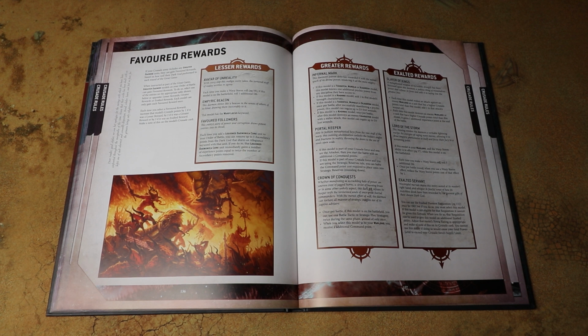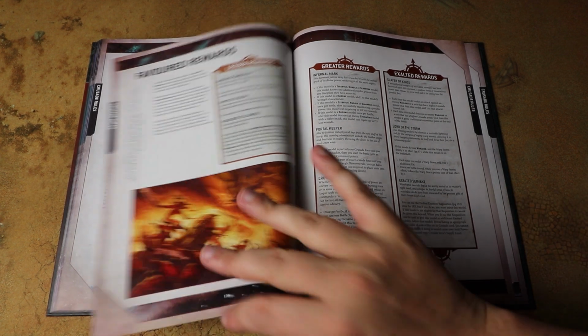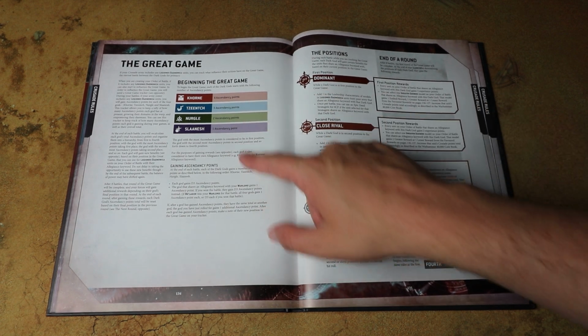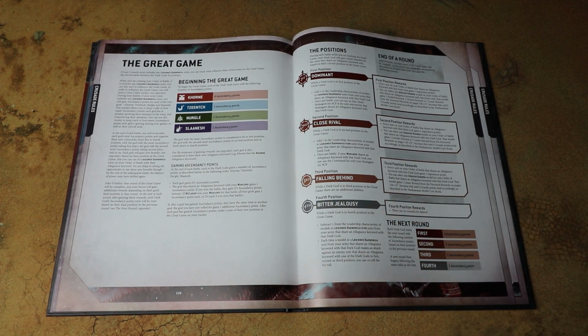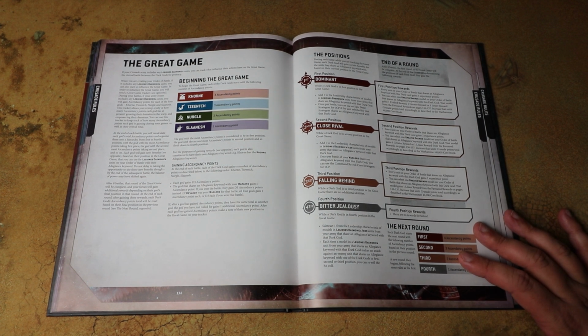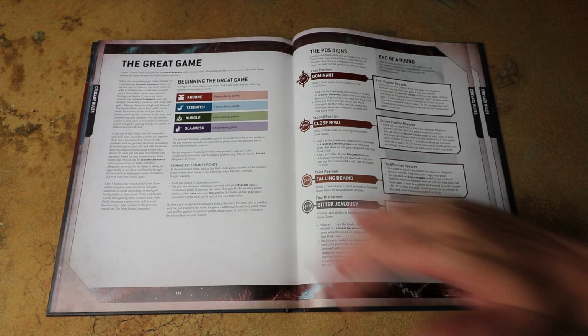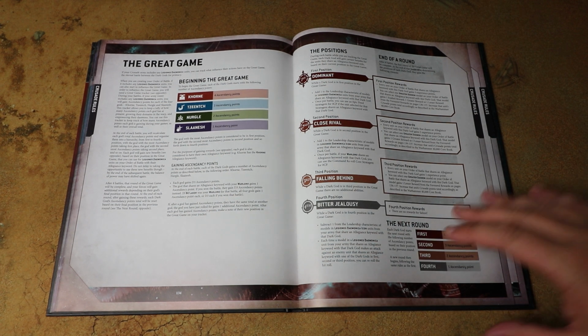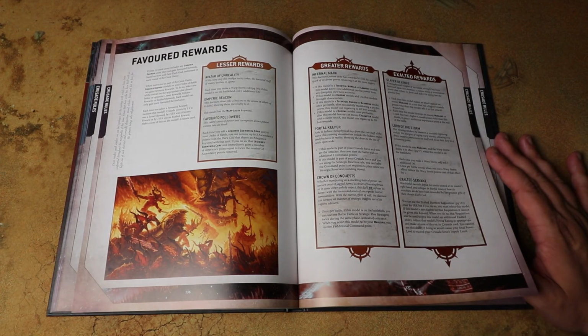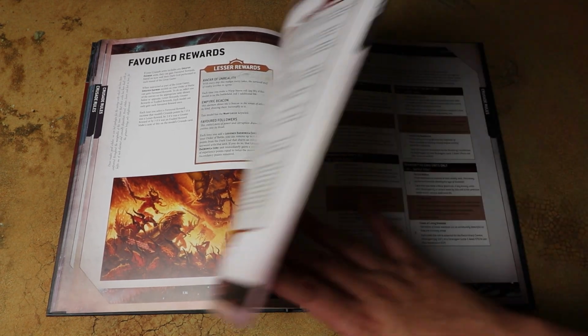Obviously most people will be playing with a mono god army, but because all the other gods are moving on a D3 roll anyway, you're probably going to be ahead of that scale, but you never know, you could be unlucky. Obviously if you've got a mixed army you might want different gods to come to the top of that leaderboard. So yeah, it's pretty fun. I quite like that. It adds a bit of flavour.